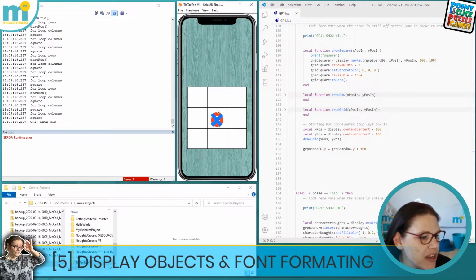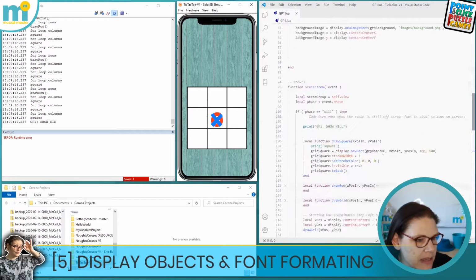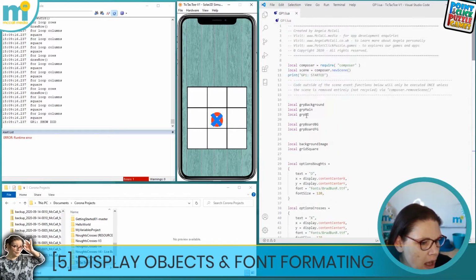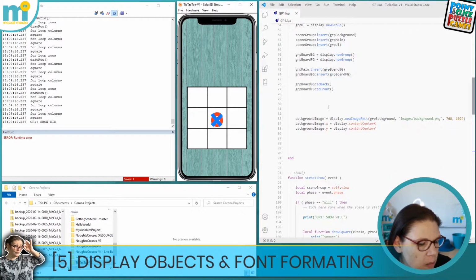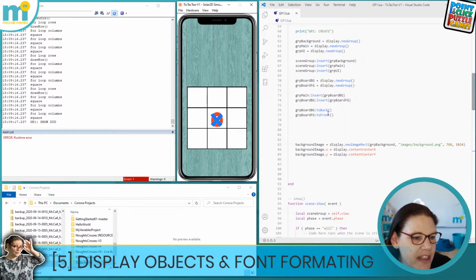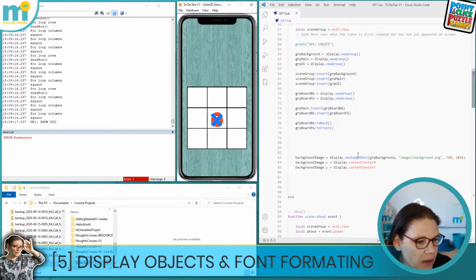Say for example, I want to change these black grid lines because I don't particularly like them. They're not particularly friendly, I don't think. So let's tweak this, and also let's give a fatter border around the outside of our grid to give it some emphasis. So I'm going to go back up here where we have been creating our objects for our screen. Now, because we're not actually going to do anything with the image that I'm about to create here, this object that's going to be like the border, I'm going to create it up here in this create section, because once it's done we don't need to use it anymore.